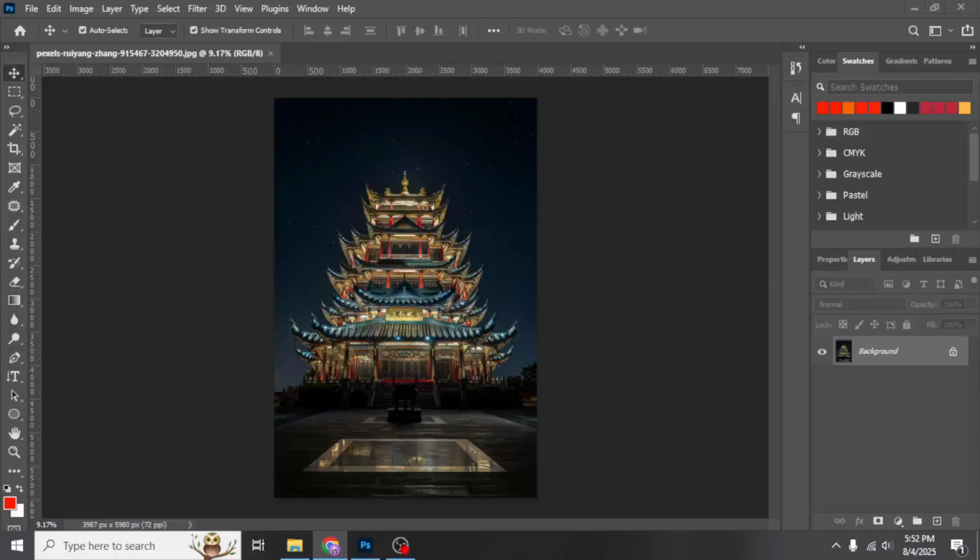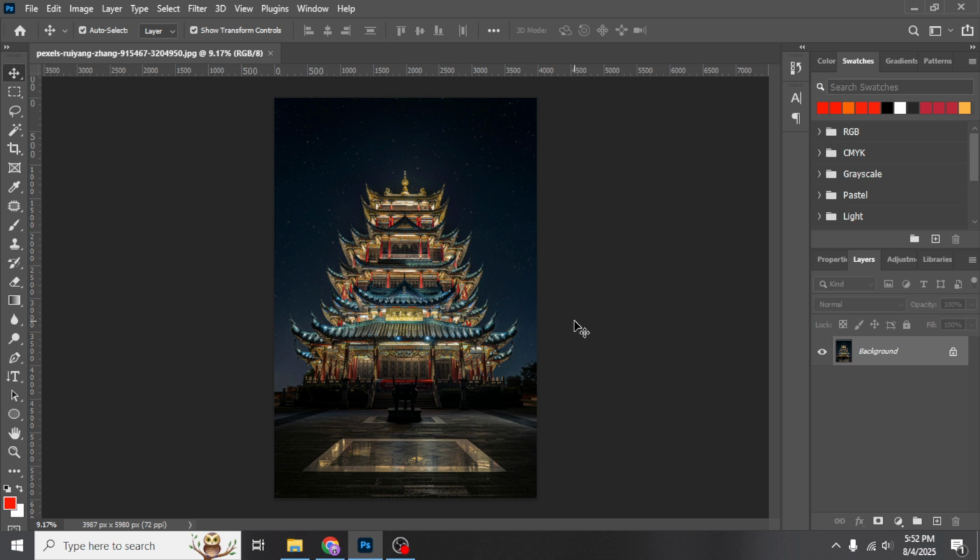In today's video, I'm going to teach you how to save your file in Photoshop. If you've been working on a project and you're ready to save your progress, this guide is exactly what you need. Whether you're a beginner or just need a quick refresher, we'll go through each step to ensure your artwork is properly saved. Let's dive in.